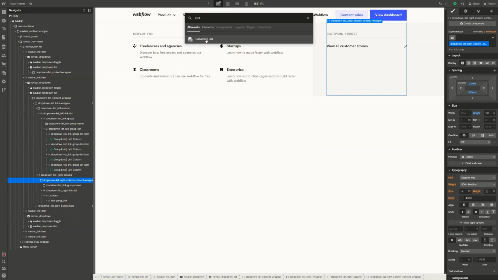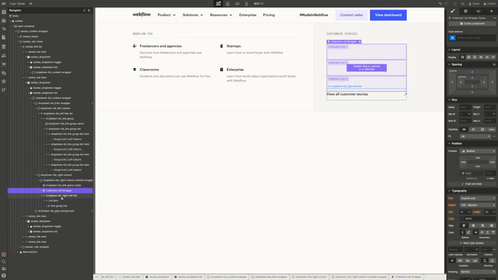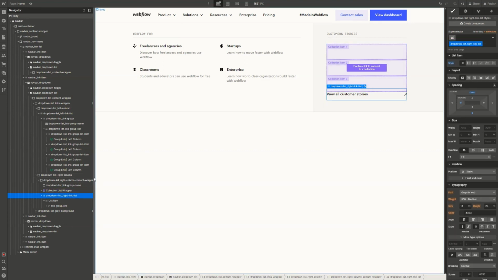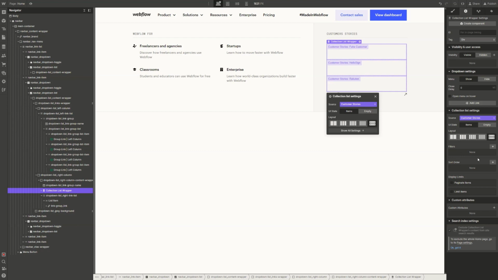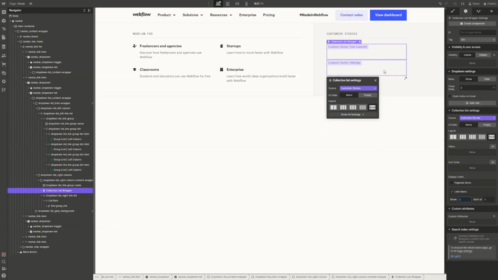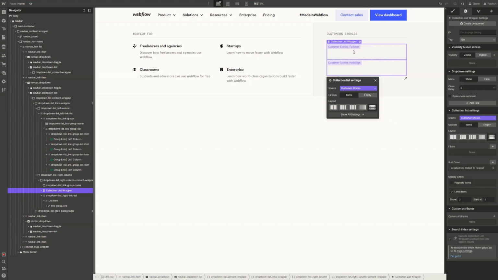And so what we can do here is let's directly add a collection list. Let's bring it up before this right link list with the view all customer stories. Anyway, let's double click to connect our customer stories CMS collection. We just want to display two items, so limit items, show two. Then we will see fake customer, Hello Sign. So probably we should change the sort order and use something like created on oldest to newest, because we first created Rakuten, then Hello Sign, and then the fake customer story.